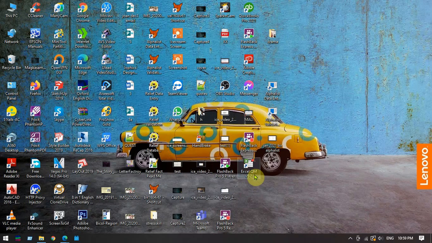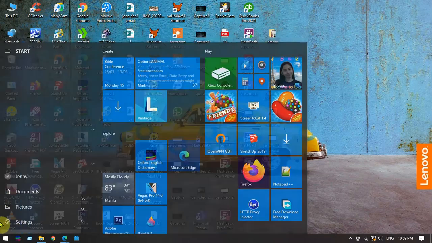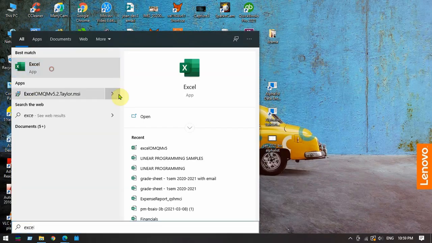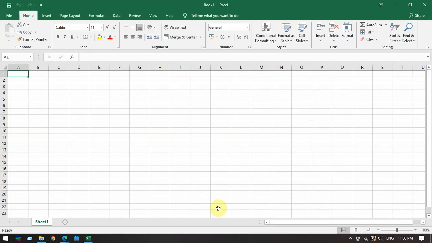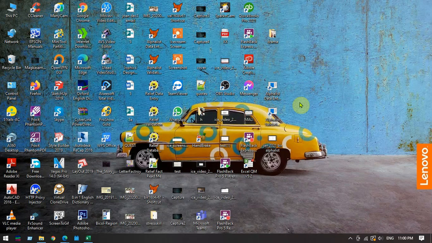Now, in order for us to use this, we first have to open a blank Excel sheet, right? So let's open a blank Excel. Once we have that, we can click on this.